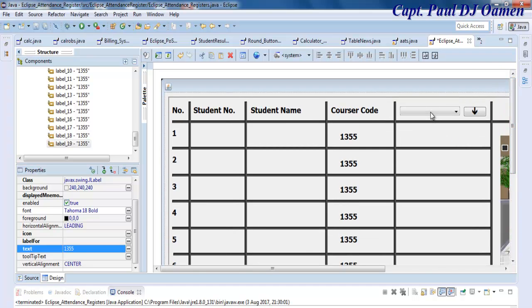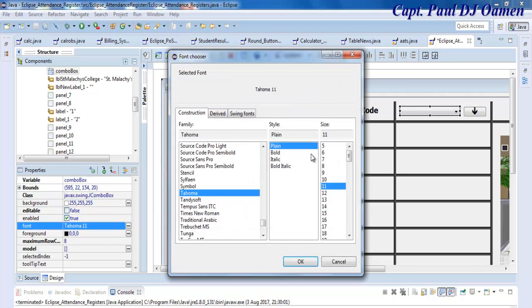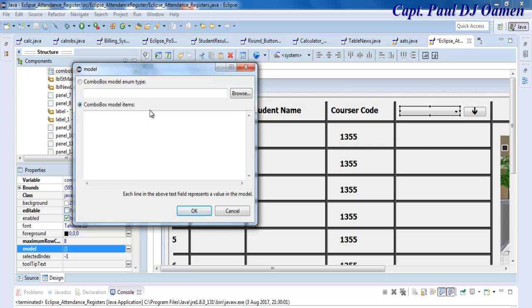So the next thing is, you see this very one, let's change that. Let's come in here and just change that to about 18 as well, right there. And you see where it says model, let's change the model as follows. Click on that and just enter 1.